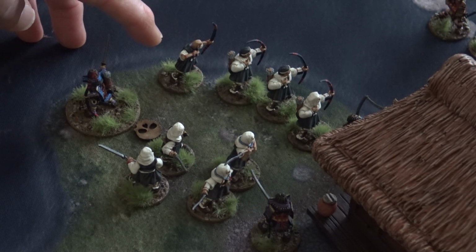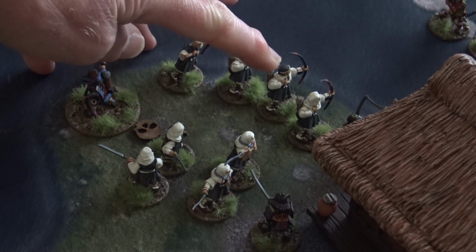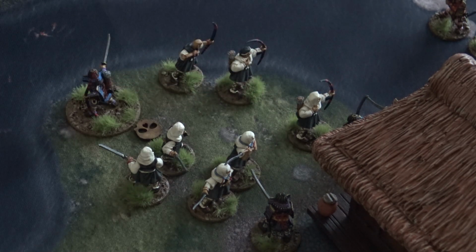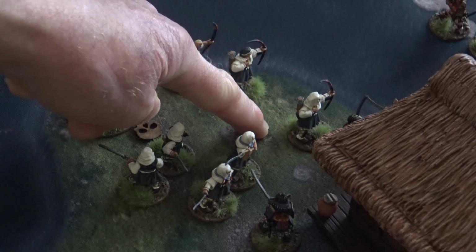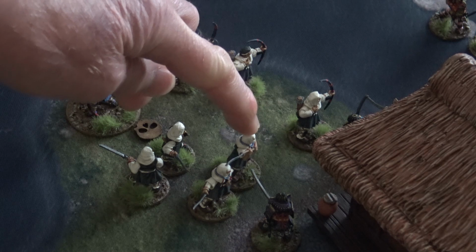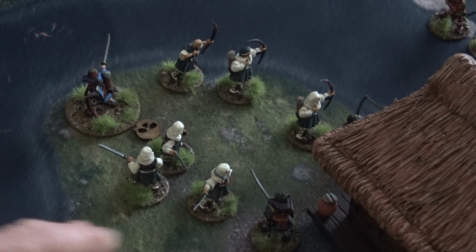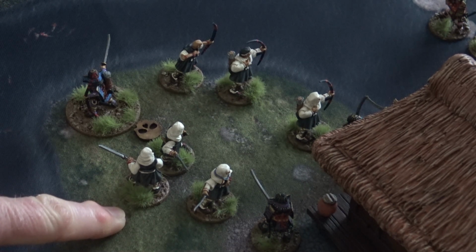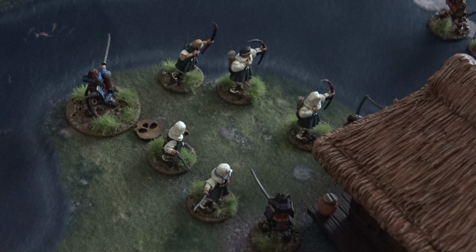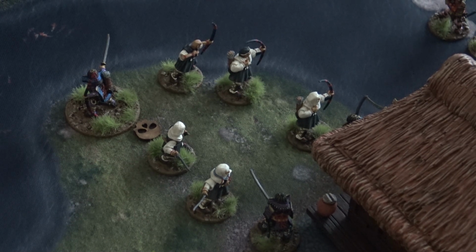So he rolls 7, so he's okay. He rolls 3, so he's okay. He rolls 10, so he dies or runs away. He rolls 8, so he's okay. 11, oh dear. 6, 12, and 5. So not a good turn for the warrior monks.